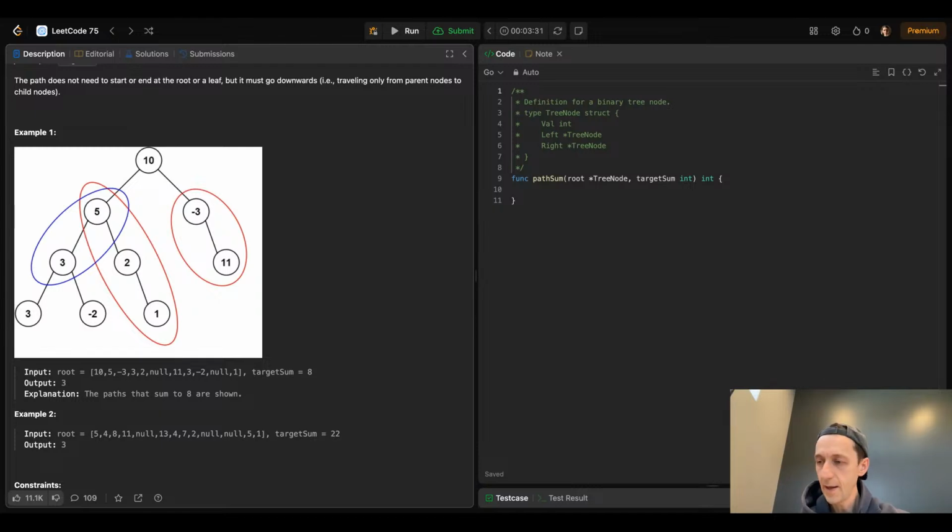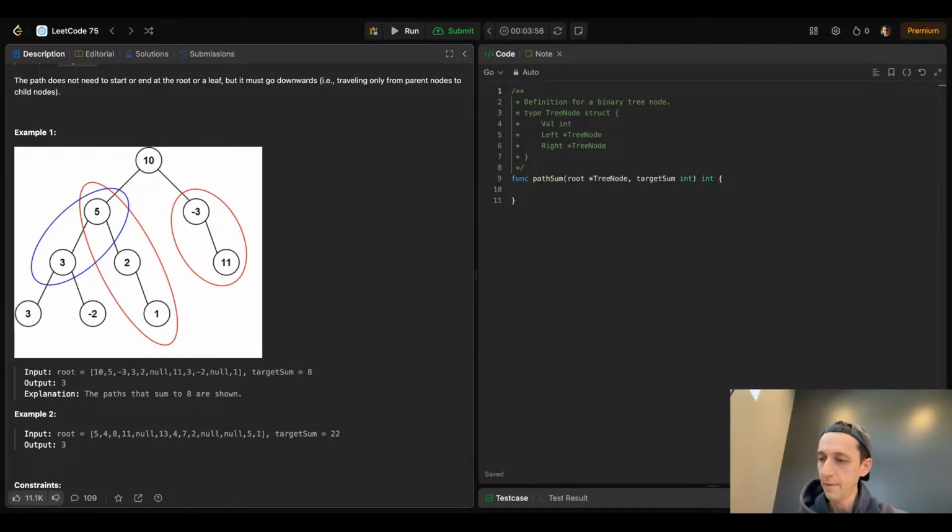So we have 10 at the root. Then we have 5. And then we have minus 3. I'm learning to draw the trees.